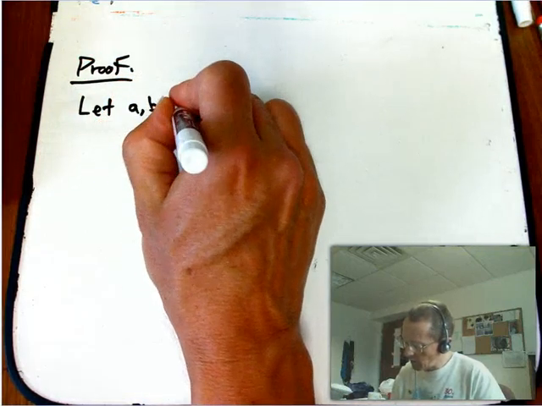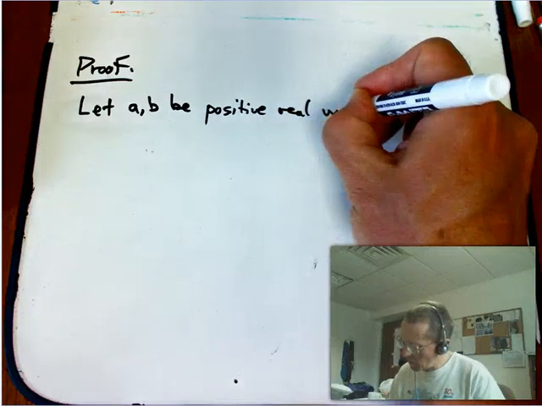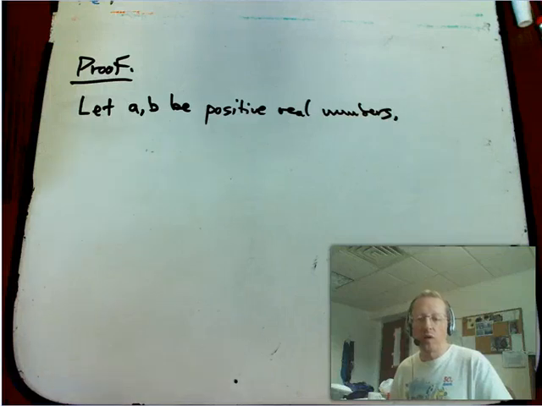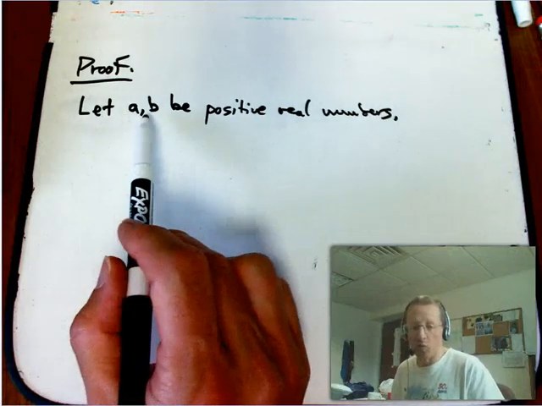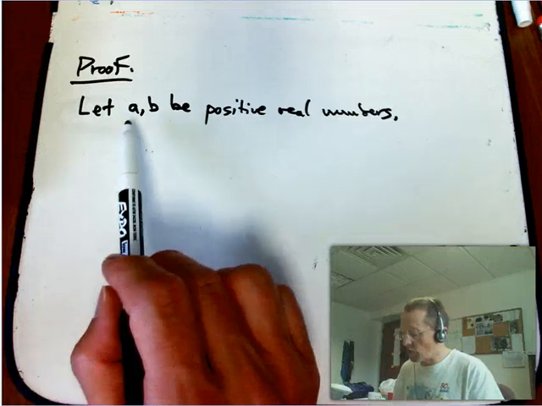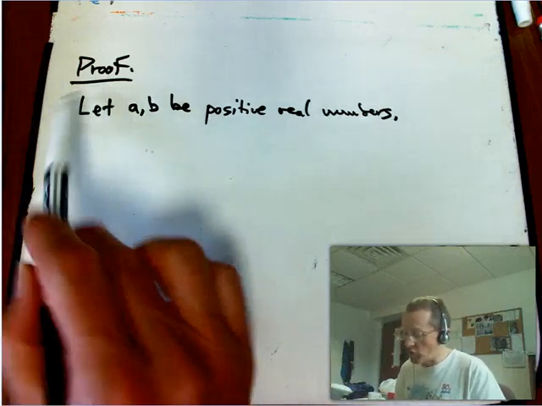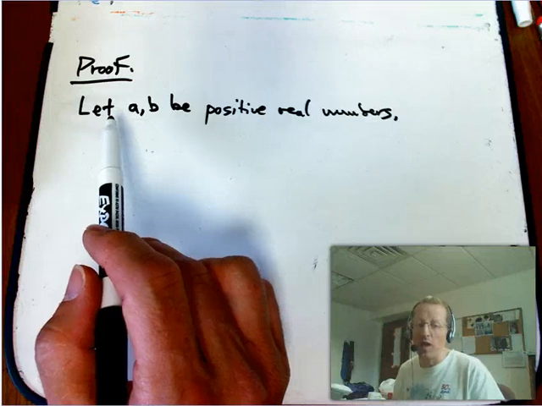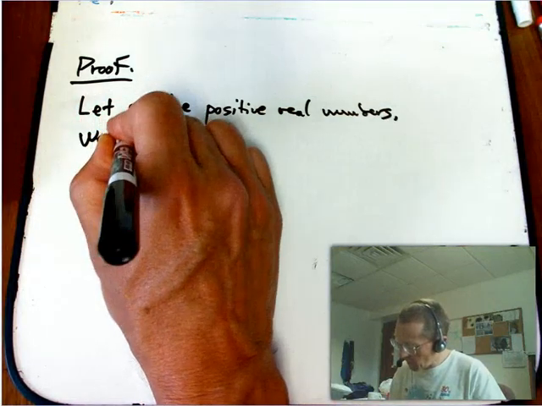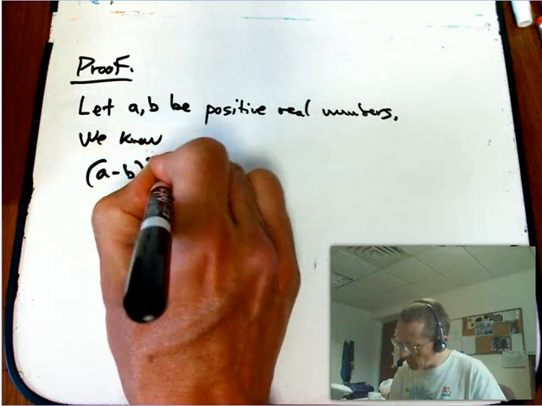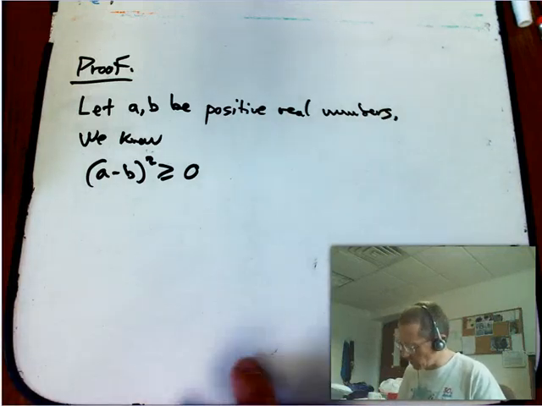Let a and b be positive real numbers. If you want to show that something is true for all mystery quantities in some certain set, then you need to start, you need to name them. You're not saying that these are particular positive real numbers. The let really means these are going to be arbitrary positive real numbers, and we're going to work on them in a way that's true no matter what they are. So this is the first word of almost any proof that is proving a universal statement. And most interesting theorems have universals in them. We know that (a-b)² is greater than or equal to zero. So that's something we're going to assume that's part of our foundations, that squares are non-negative. We're not going to make ourselves prove that.